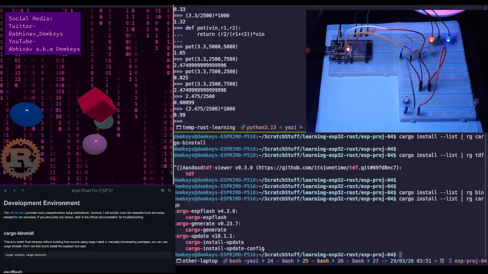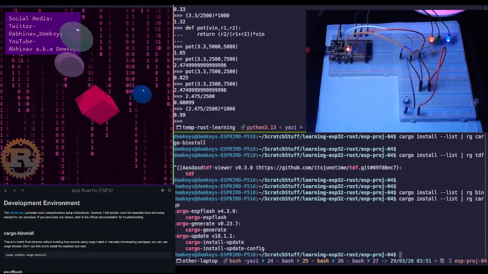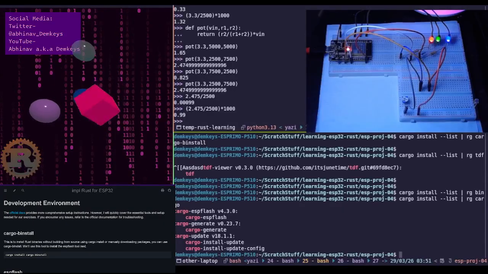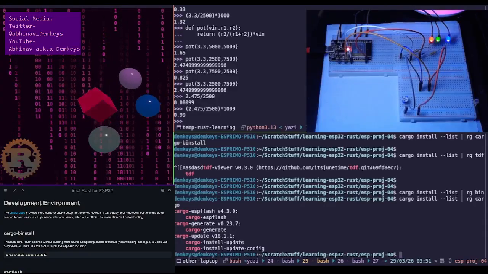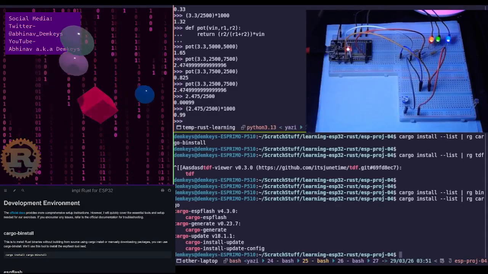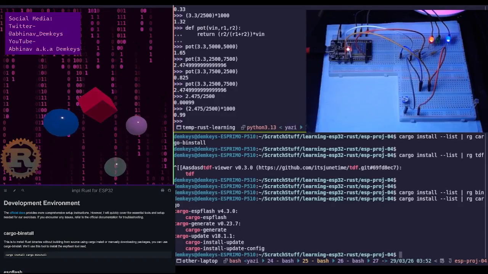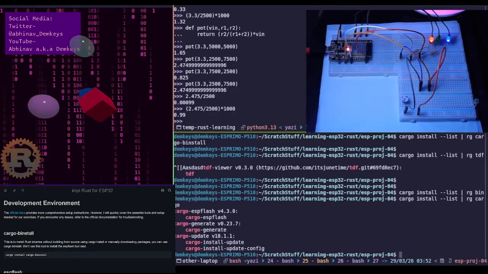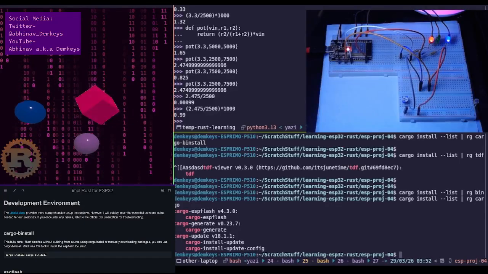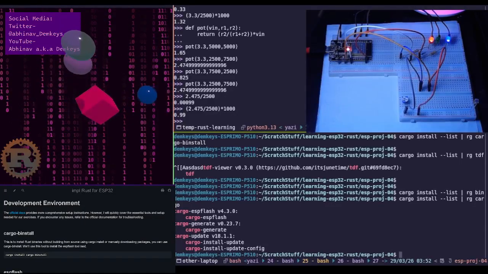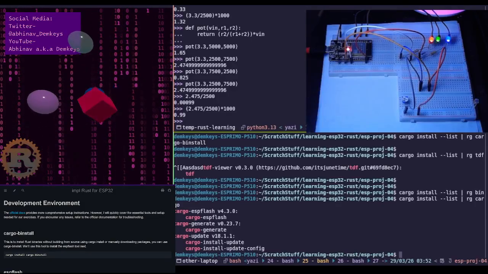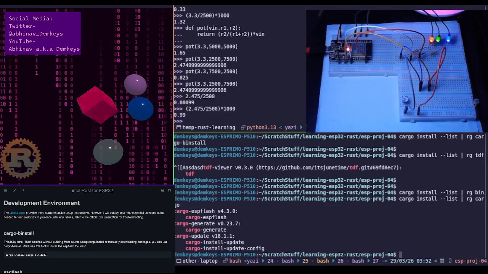Signal amplification. An ESP32 GPIO pin typically outputs about 3.3 volts and can safely provide only about 12 milliamps to 20 milliamps of current. However, a standard 5-volt relay coil often requires 70 milliamps to 100 milliamps to energize. The module solution uses a transistor, often a BJT or MOSFET, as a switch. The ESP32 only needs to send a tiny signal current to the transistor, which then allows a much larger current from the power supply to flow through the relay coil.